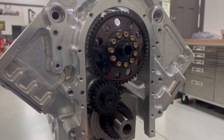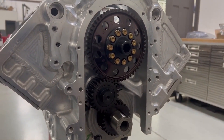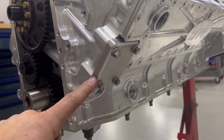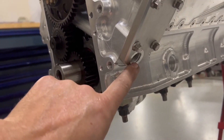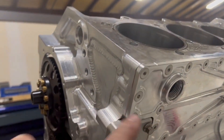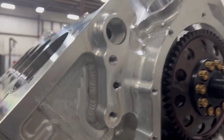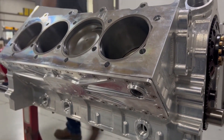We'll put the front cover on, then work on the dampener, getting the hub on and all that. Then we'll throw the oil pan on and start moving over to the heads. We've also put on the oil pump adapter, which is the inline connection to the motor from the dry sump oil pump — the pump will be out here. And we've put on the water plates that cover the water jackets — water in all the way across the motor, water out.